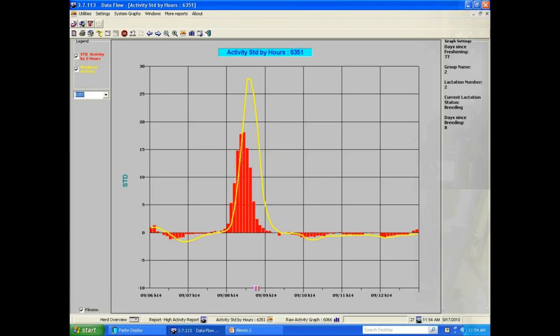This is the older software we were using on the farm. The baseline activity of the cow is set at zero on the y-axis, which is in arbitrary units, and the x-axis is time. The collars need to be on the cows for seven to ten days to establish the cow's baseline. One of the things that happens at estrus is that estrogen gets high and the cow increases her physical activity — she does a lot more mounting, gets restless, and moves around a lot more. So what the system measures is really a secondary sign of estrus.